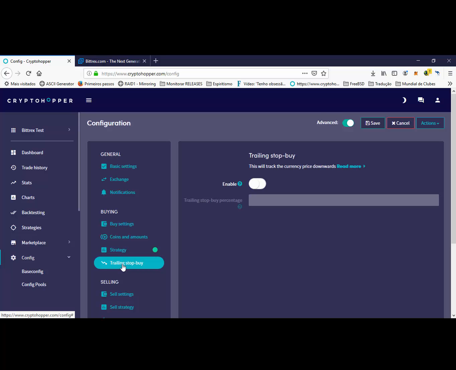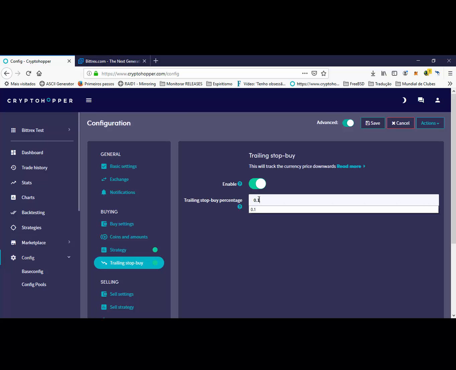That's what trailing stop buy stands for. So after you enable trailing stop buy, you set a percentage. I will put 0.1%, right? It's a very small percentage, but if you put a very large percentage, you won't like it, because it will only post an order to the exchange after the coin has risen by that amount.